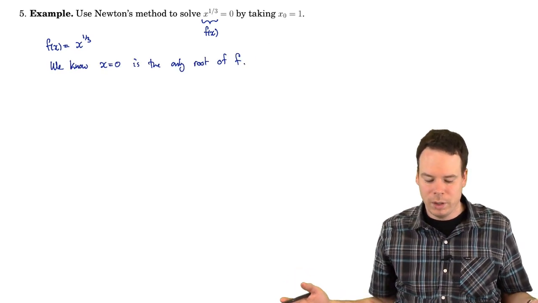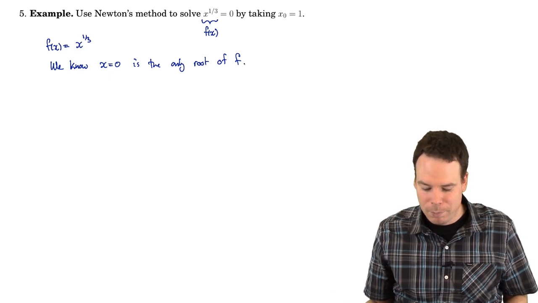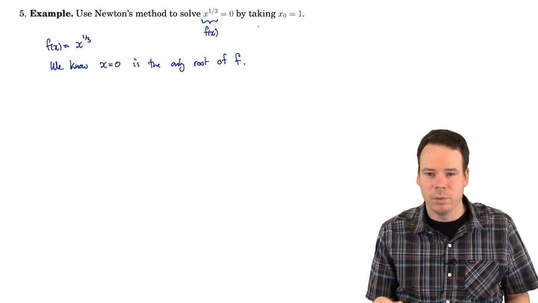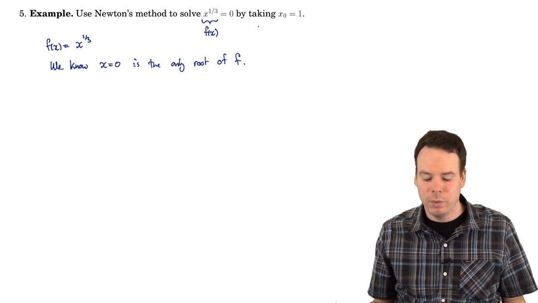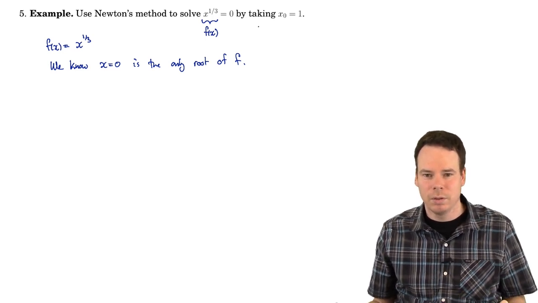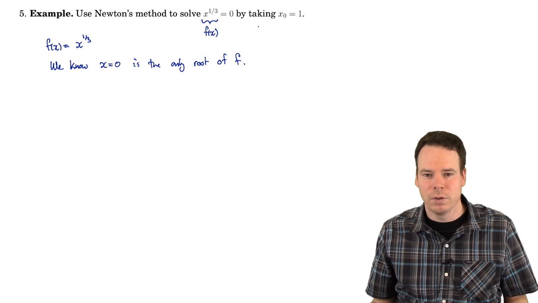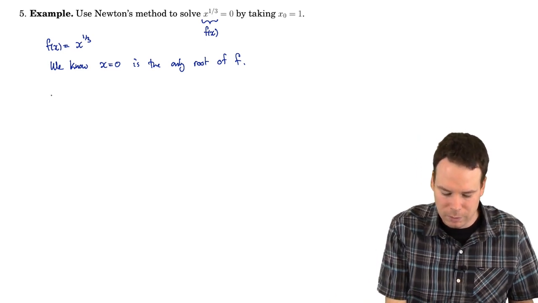So there's no point in applying Newton's method. Well, okay, the point here is to not apply Newton's method to find the root. It's to apply Newton's method to a case where we know what to expect as an answer. We expect Newton's method to return zero if it's going to give us an approximation for the root. So let's see what happens when we apply Newton's method.